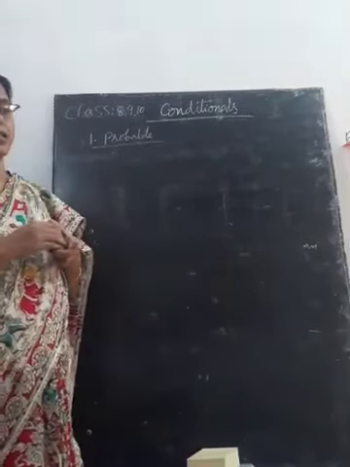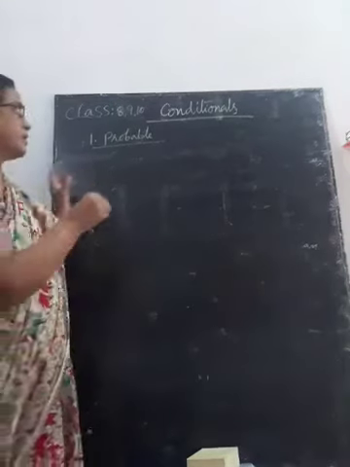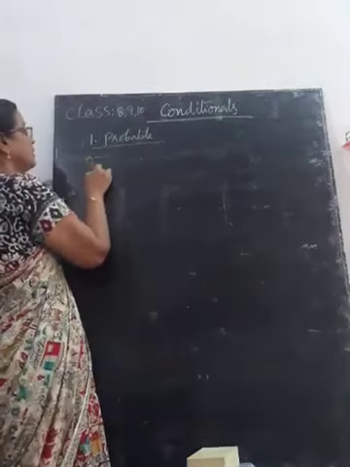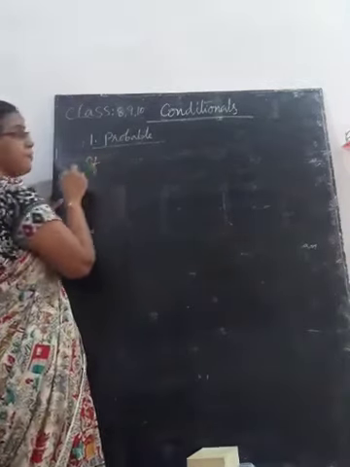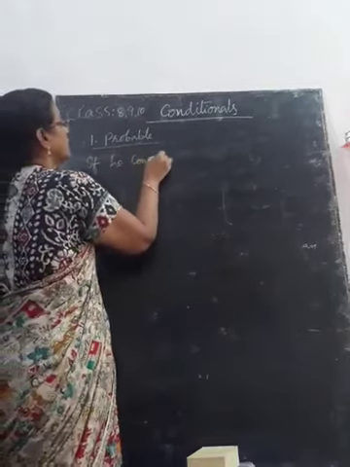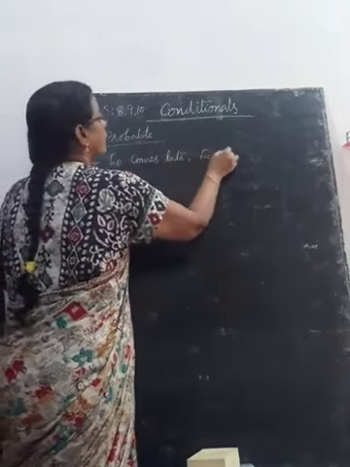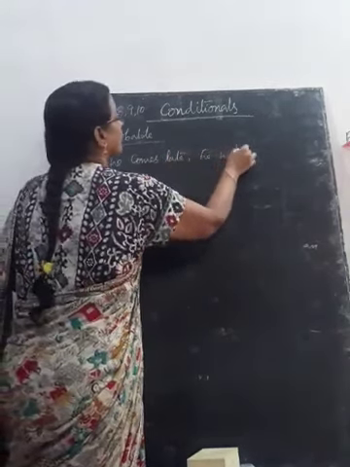Actually, I told you there are two parts in a conditional sentence, the if part and the main part. The sentence begins with if. See, I have written one example: if he comes late, he will be punished. He will be punished is the main part, and if he comes late is the if part.